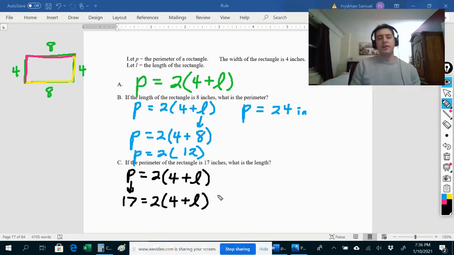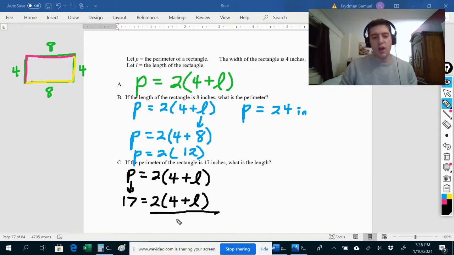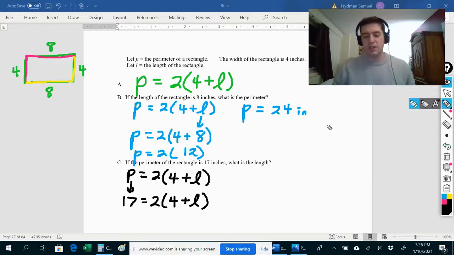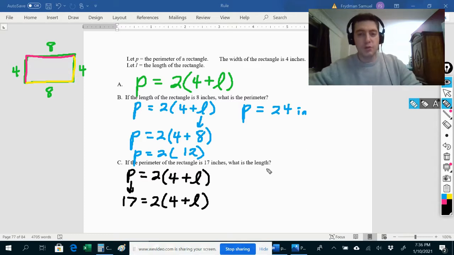Okay? Now, in the last problem, when I had to solve an equation like this, I divided both sides as my first step. I could do that here also. I could divide both sides by 2, and that would cancel that out, and I could continue from there. But I'm just going to solve this one in a different way from the way that I solved it before. I'll start with distribution, like I promised I would do earlier.